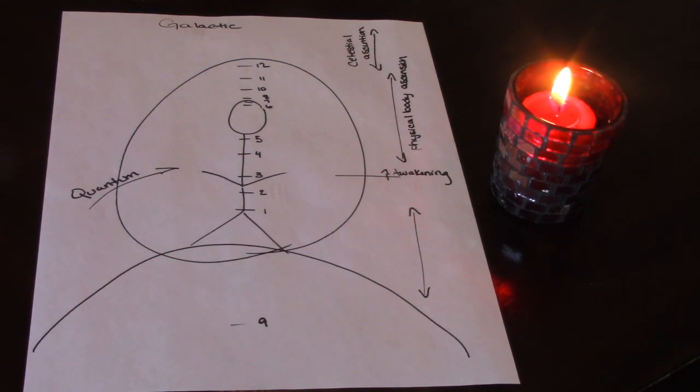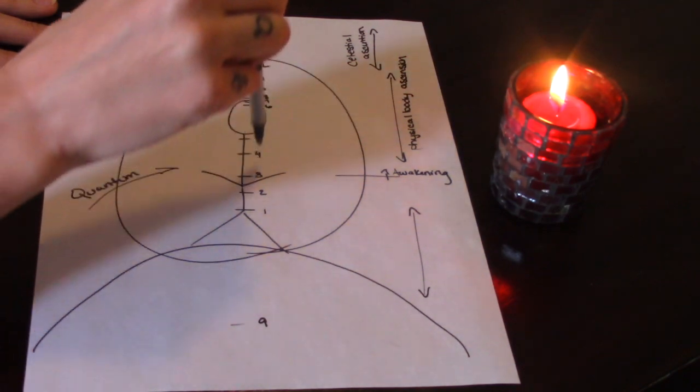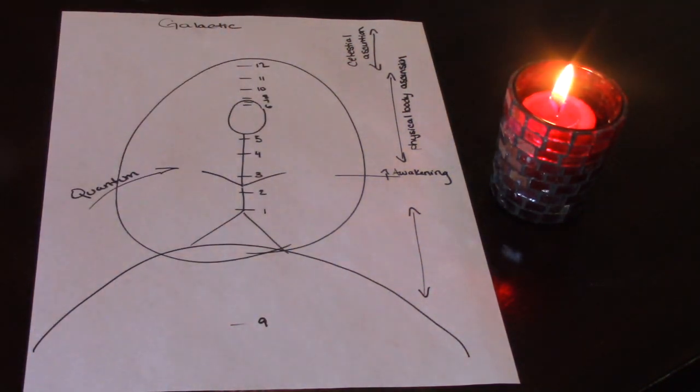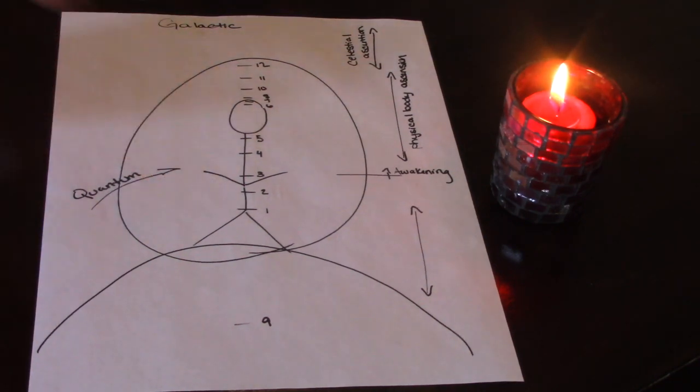So the 12 dimensional chakra body, which is all of these chakras here, correlates to the 12 dimensions of the foundational houses in astrology. This also correlates to the 12 strands of DNA, the 12 archangels, the 12 temples of Atlantis, the 12 tribes of Israel. I mean, we could keep rolling this into all of the synchronicities of the worldly 12s. Which ultimately breaks down, 1 + 2 is 3, which breaks down to creation. So this is the foundation of creation, is how I like to see it.